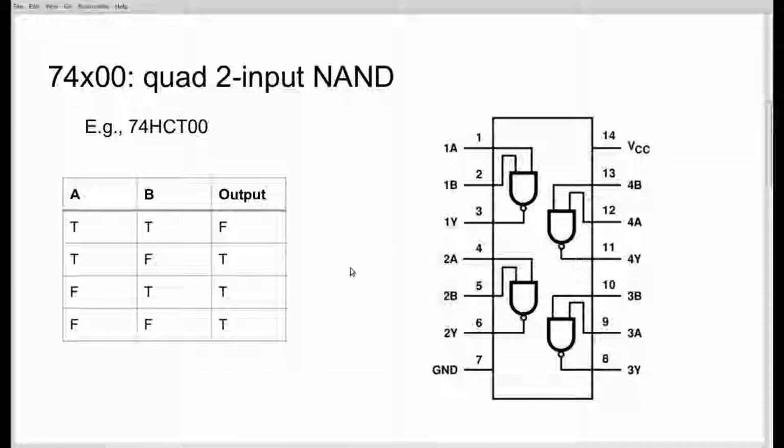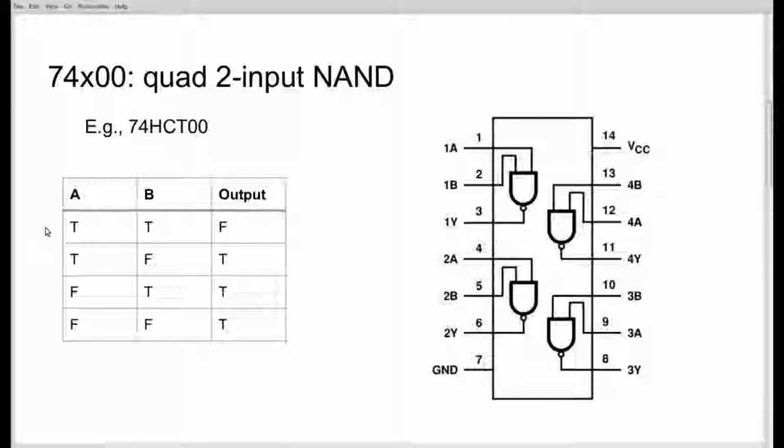And then in general, every IC will also have a dedicated pin for the positive supply voltage and a dedicated pin for a connection to ground. And of course, each of the gates within the device implement the truth table, the Boolean function for whatever kind of gate the device contains.